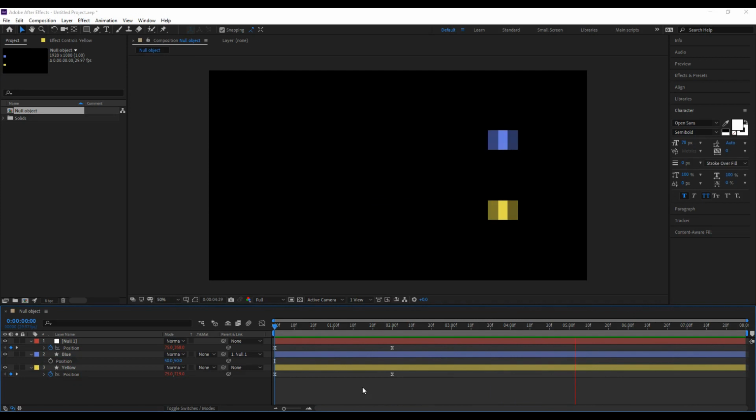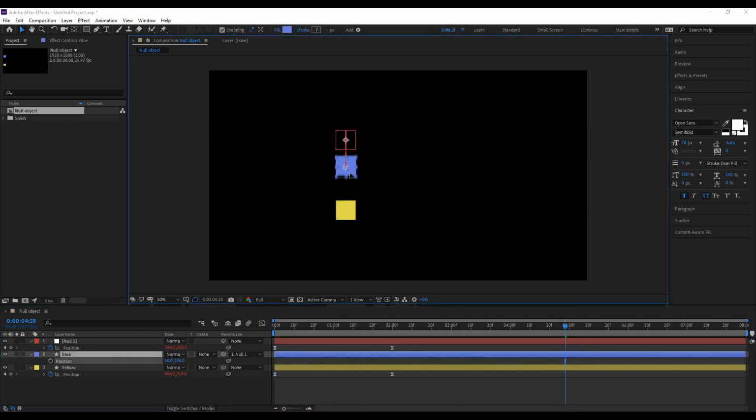For example, right now I have a composition with blue and yellow squares. It seems like they have the same animation, but actually the blue one is not animated. I animated the null object and then linked the blue square to the null object. And now, if I move the blue square, my animation will not be spoiled, because I don't add any new keyframes and change them.